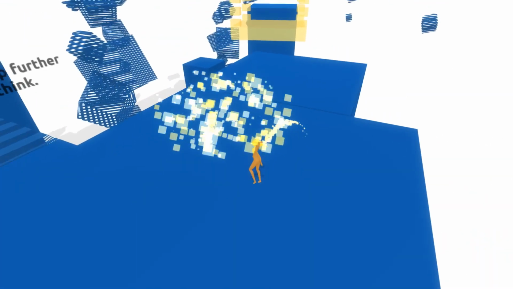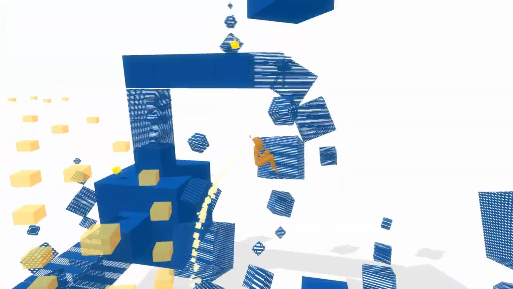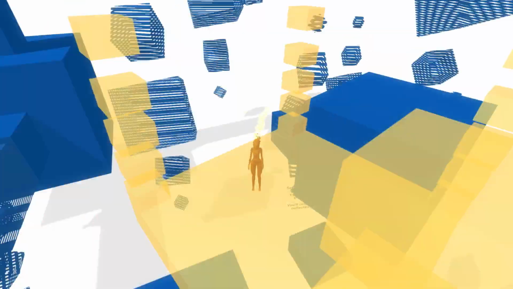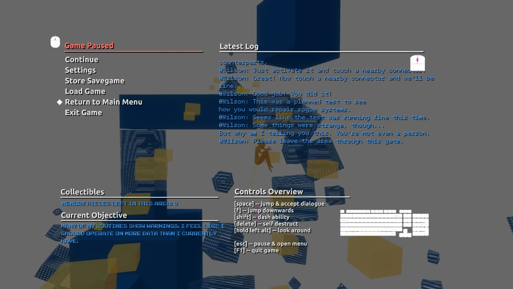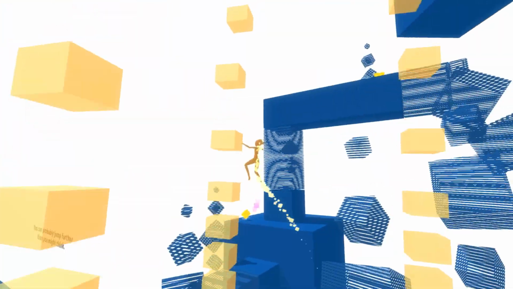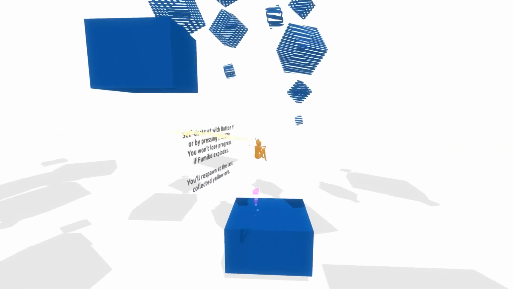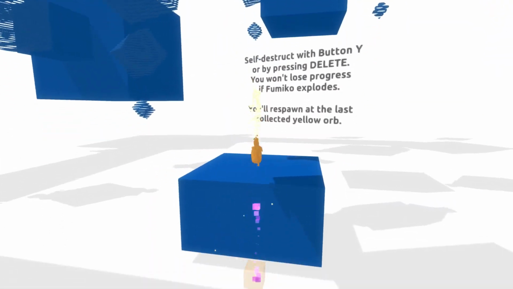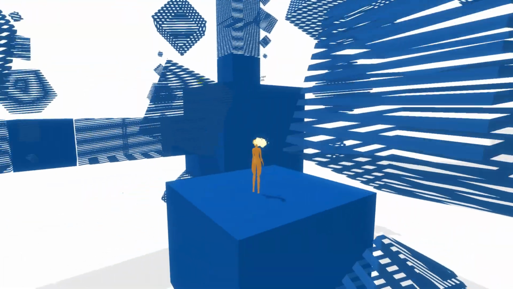There's this purple marker that kind of shows you where you're going to land. This is what the tutorial was about. And okay, I'm standing at the gate, but what do I have to do? Memory pieces left in the area, zero. Wait, am I at the gate right now? But... Oh, okay, maybe I need to collect those yellow things. So yeah, also, the landing on platforms doesn't feel very smooth.